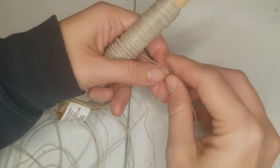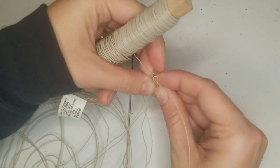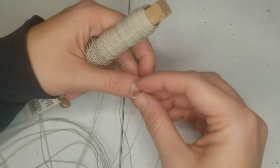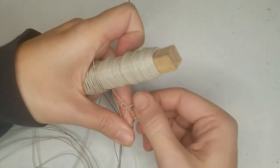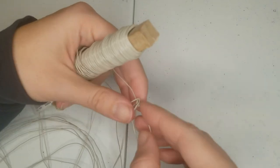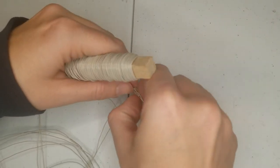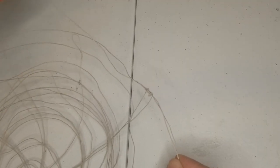Next one's going to be an over. So, over, together, through, and over again. Okay, fold it over, through. Oh, I should have done together first. Through, and down again. Slide your wire under the next loop, and give it one more up and over. Okay, this is the last one.